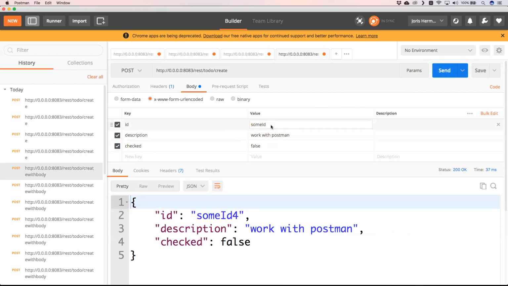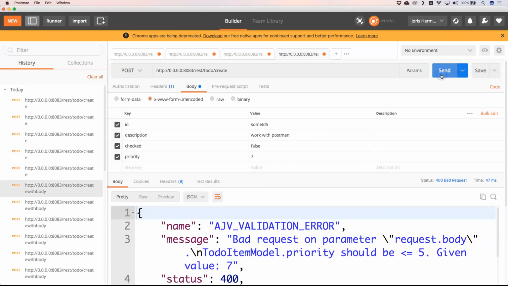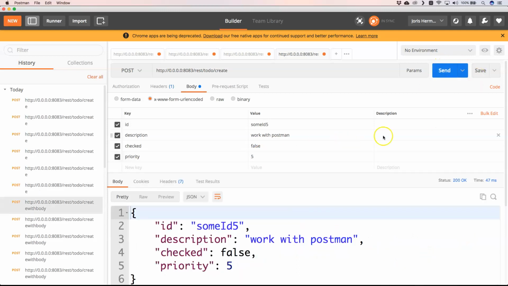Okay, so now I put something like 5 and I say, okay, I want to have a priority there. And my priority, for example, is 7, right? So I send. Then of course you said, hey, to do item model.priority should be less or equal 5. So I say, okay, that's cool. I put 5. And then of course, when I do send, it just works.